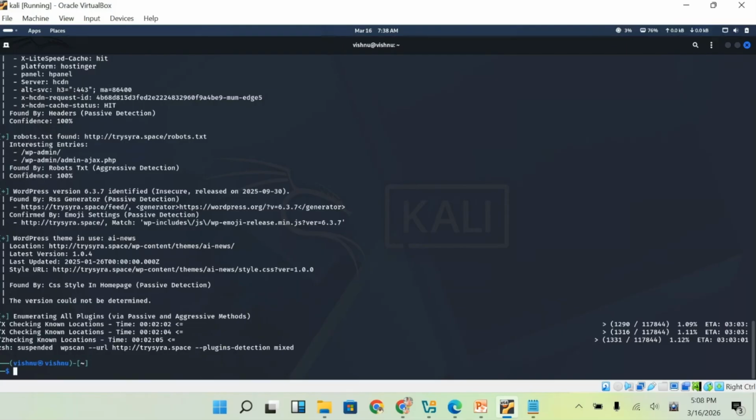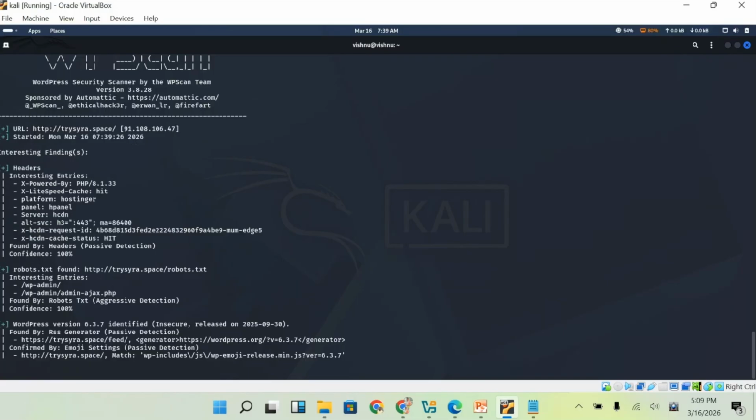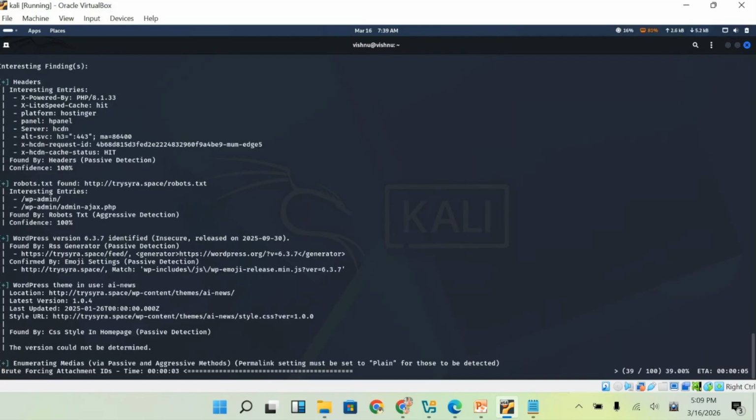And next is media enumeration. It finds the media files uploaded in WordPress.